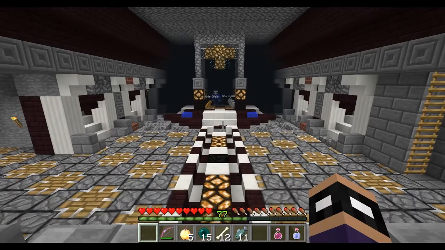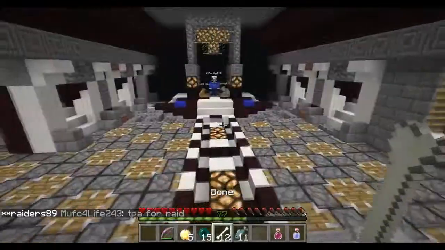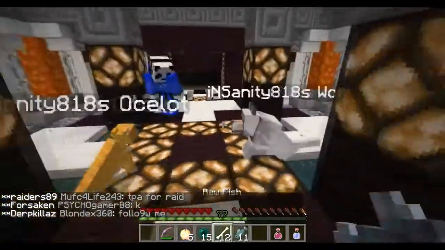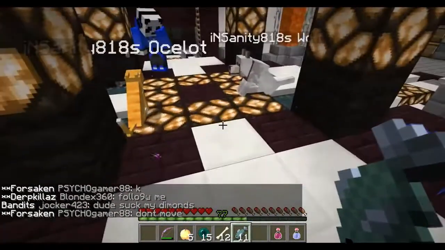So, before we start this out real quick, we're going to give you guys a quick base tour of what we were working on so far. And we actually figured out that you can spawn in, on MCMMO, an ocelot and a wolf with some fish and some bones. So I'm going to try that right now.